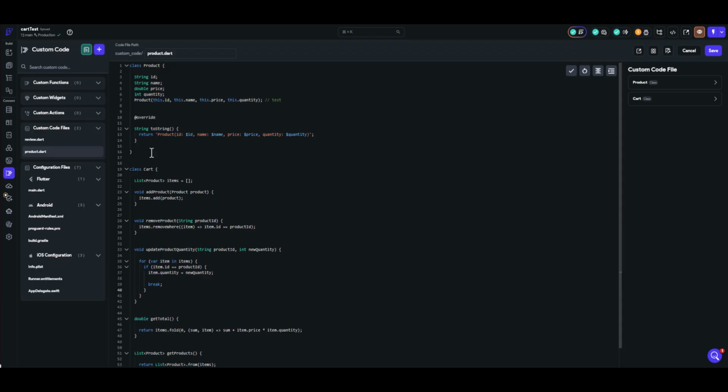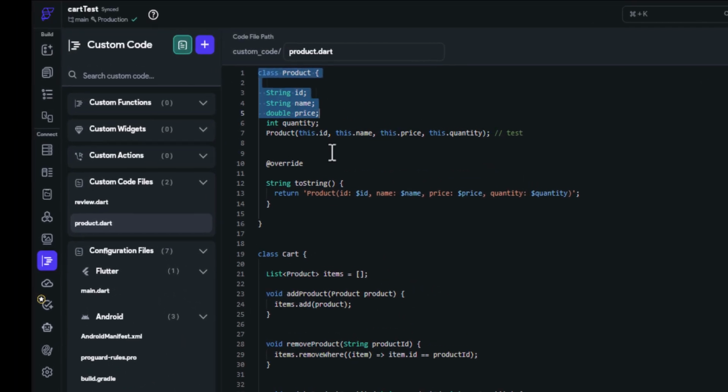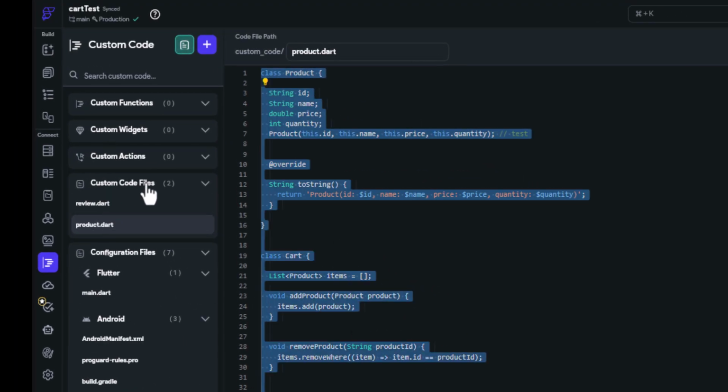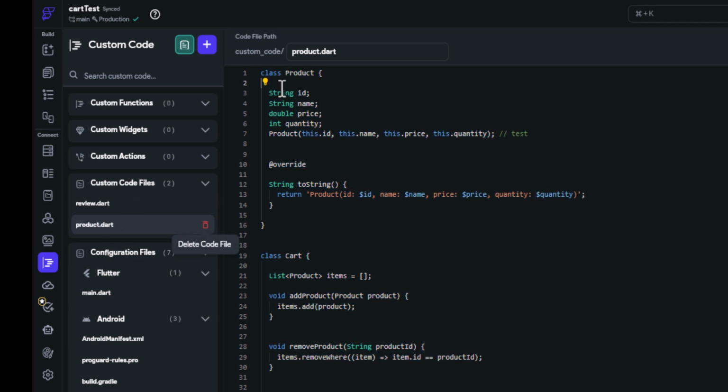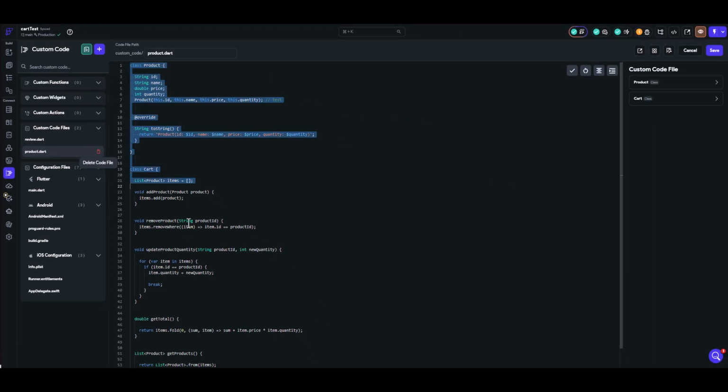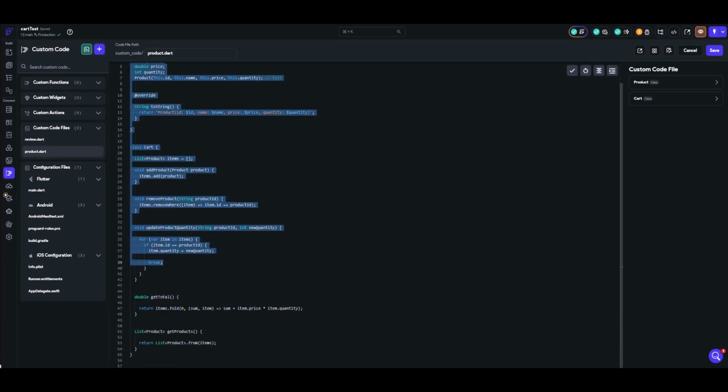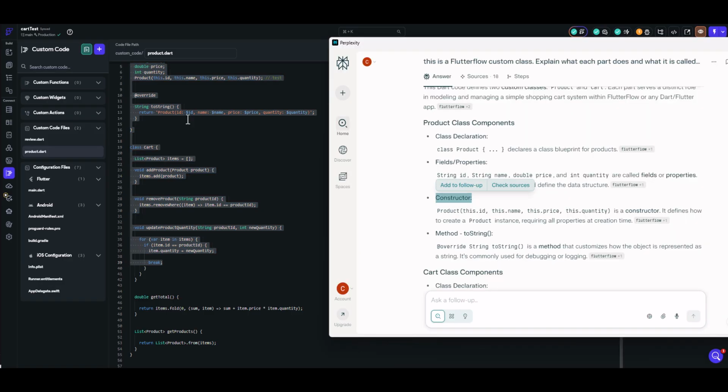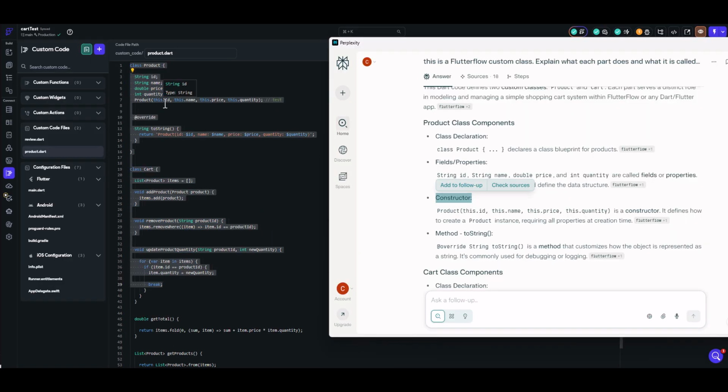But this is what a typical shopping cart product custom class would look like, and here is the code here, and it goes into the custom code section of the FlutterFlow project here, and this is what the code looks like. And just to give you a clue, this code was predominantly generated using Perplexity, but what I'm going to do initially is go back to Perplexity and just ask it to describe for us what's going on in this, because it's useful to do it that way, and it gives me something to work from to explain to you.